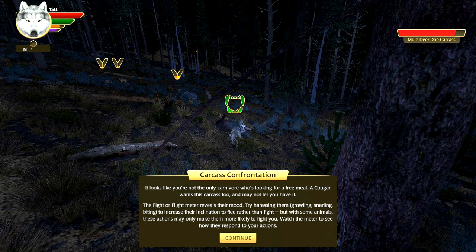Carcass confrontation. Looks like you're not the only carnivore who's looking for a free meal. A cougar wants this carcass too, and may not let you have it. The fight or flight meter reveals their mood. Try harassing them, growling, snarling, biting to increase their inclination to flee rather than fight. But with some animals, these actions may only make them more likely to fight you. Watch the meter to see how they respond to your actions.